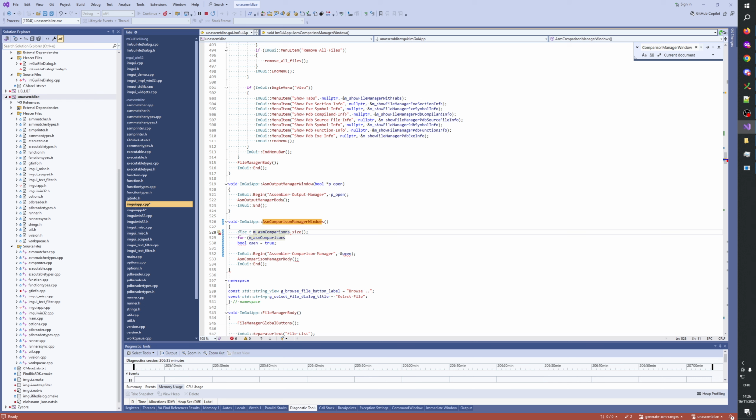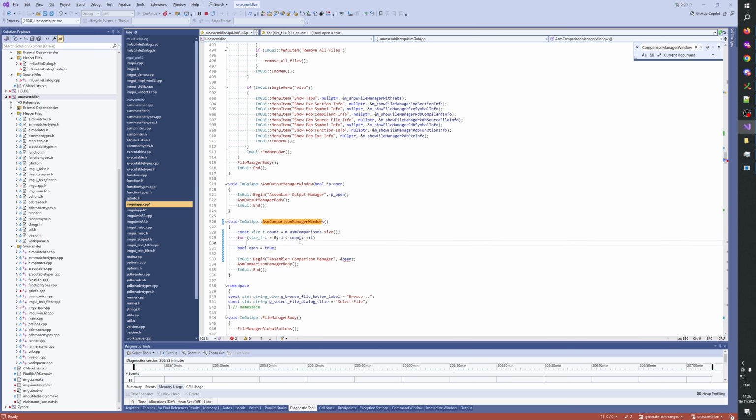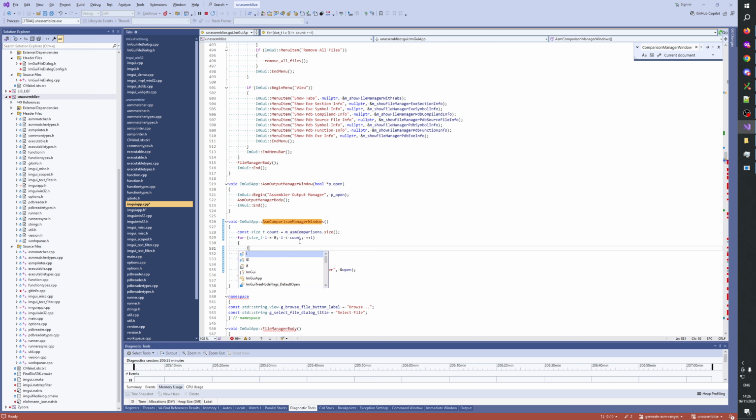Size t count, counts, for size t i 0, i smaller count, plus i. Then ImScopedID.